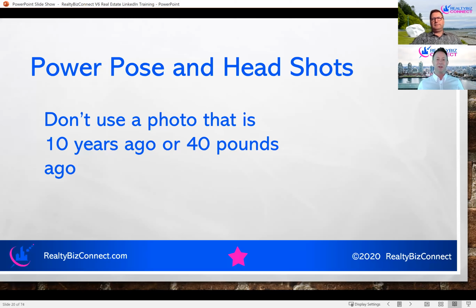Men are stupid. So if you're a long-haired lady and you cut your hair, get new photos, or men will literally not find you when you show up for coffee. Well, at least I'm really guilty of that. So maybe I'm putting that on all men, but in general, men are not as good at that sort of stuff as everyone else.